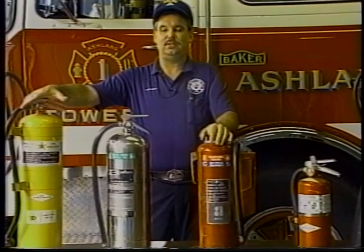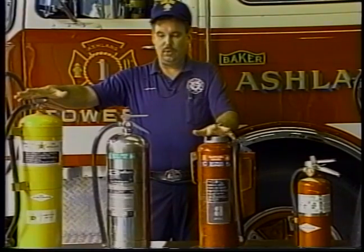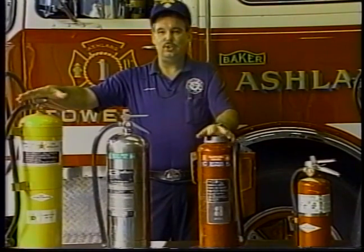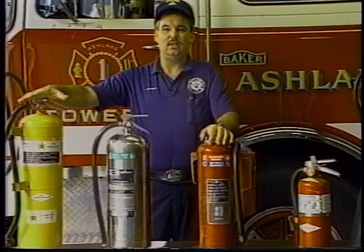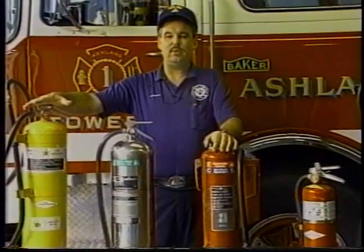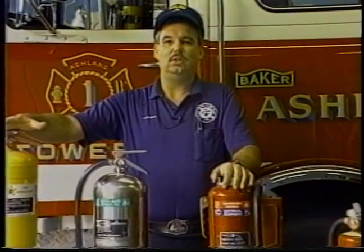Before the situation arises, before you have to do the fight or flight, what you want to take into consideration is using the 911 system. It's available in Ashland. Don't hesitate to use it because we will be there shortly after the call is made. It's important that the children, everybody in the home, anybody in the office should know the 911 system is available. It goes to the police. It goes to the fire departments. We all know what's happening. But don't hesitate to use it in a situation.